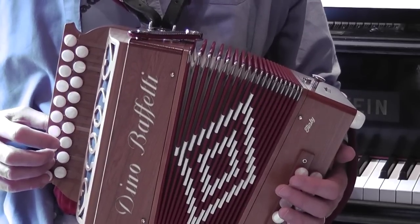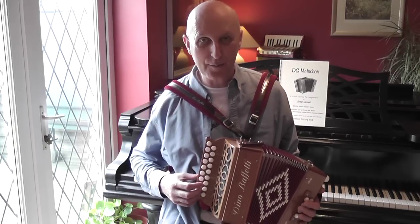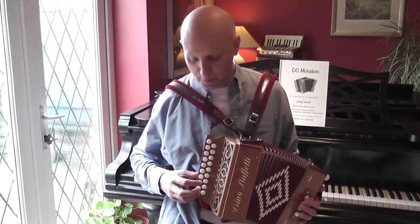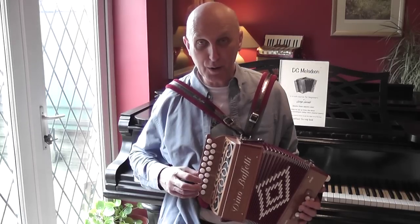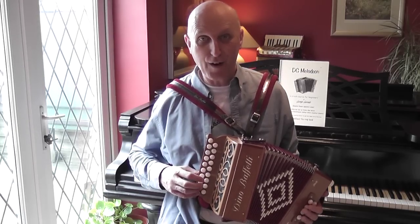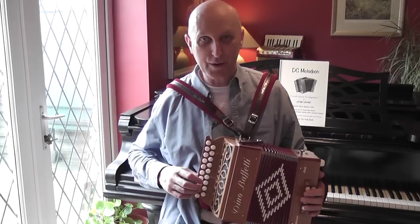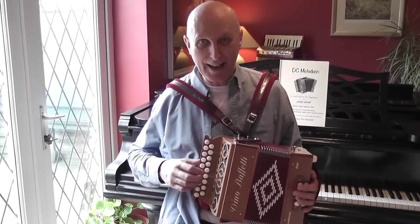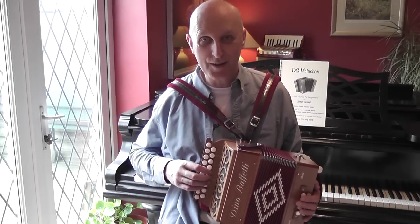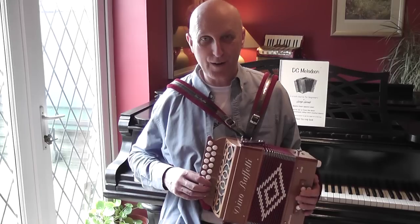And surprisingly, the next note is not on the same button. In fact, you go down to the button below that, button 10, which on my melodeon is the last one, it may not be on yours. Finger 4, a pull again, and the final note of the scale, you've got to come back up to button 9, finger 3, and push, and you've got the D. So the second octave is not the same as the first octave in terms of pushing and pulling, fingering. It's very different, isn't it?